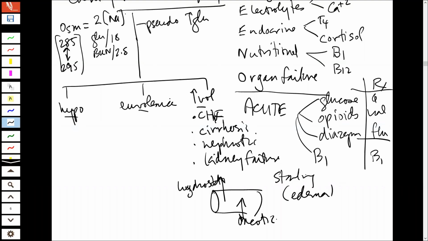So when you say, give me 2 diseases where my volume is high and gives me increased hydrostatic pressure, that's going to be congestive heart failure and the hypervolemia of kidney failure. And when you say, what are my 2 diseases where albumin is so low that I lack oncotic pressure to draw it back in, that's going to be my cirrhosis and my nephrotic syndrome. And remember, this is the differential of edema. So it's a very useful way of thinking about this really fundamental thing you learned about a year and a half ago. Okay, everyone happy with that idea?